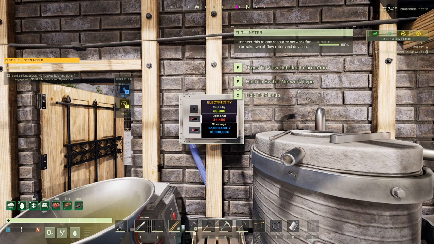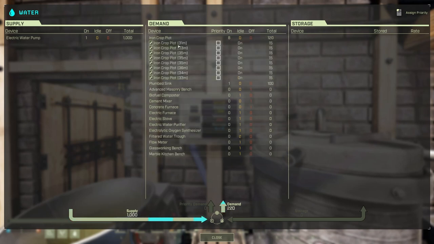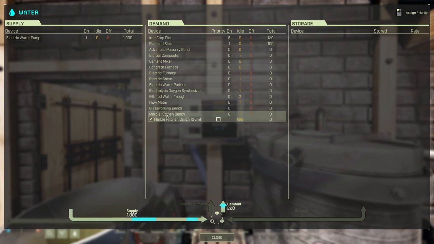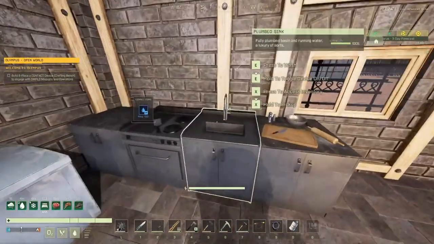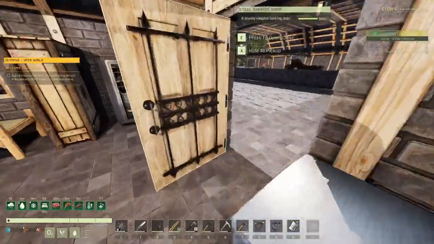Good stuff. What about the water? We are making 1,000. Demand is 220 for those guys and for the sink. The rest is not using anything at this point, so I think we're fine with one. And these guys go on and off only when we're using them, so these are the only things that are working. Next up, the plumb sink, it shouldn't be on all the time. I mean, wash off, that's it.